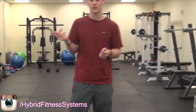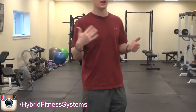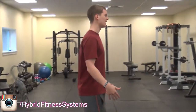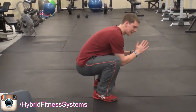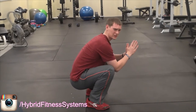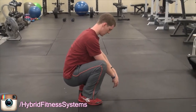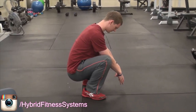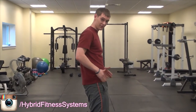Alright, so the first movement we're going to do is just a very, very deep squat hold, and we're going to basically try and touch our butt to the ground. We really want to try and open up our hips here. So you're going to get into a regular squat stance with toes pointed out, and you're just going to drop the butt and go as low as you can. It's not as bad as a regular squat hold where the muscles are more flexed — if you can really get down here, you're almost just stretching more than anything. I want you to try and pick your back up, do that for 20 seconds, and then stand up through your heels like a regular squat. You're going to feel it all here.